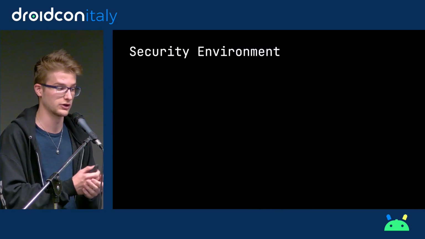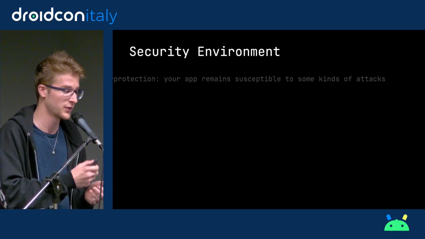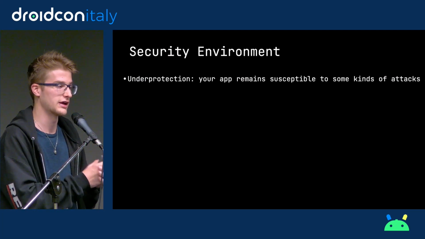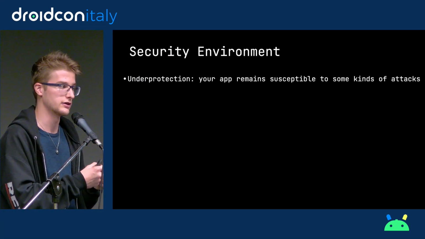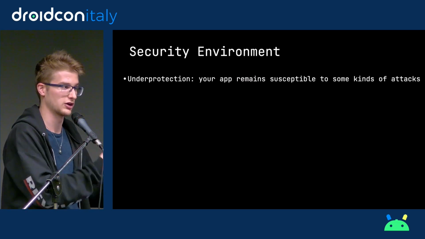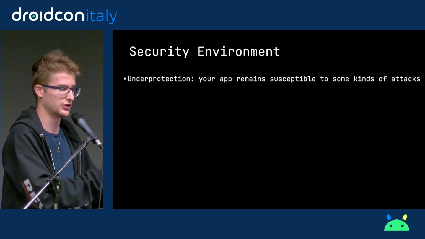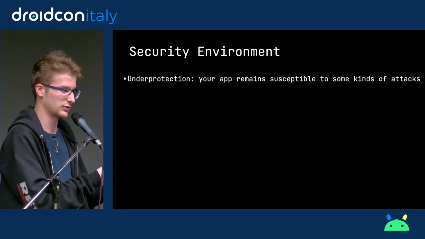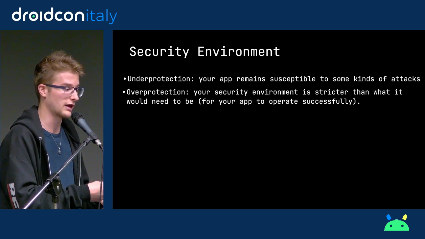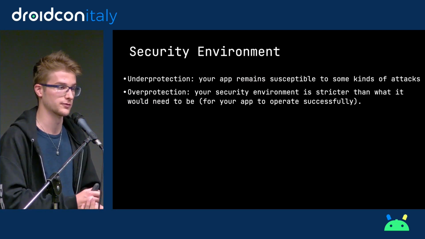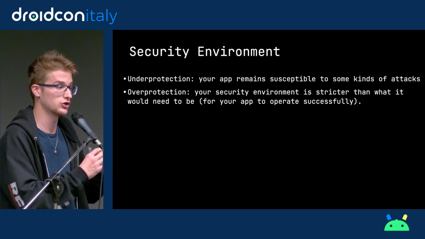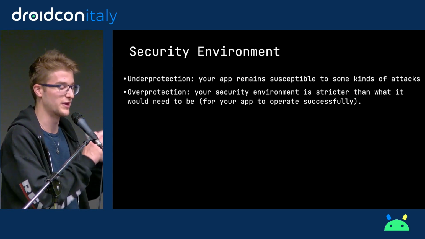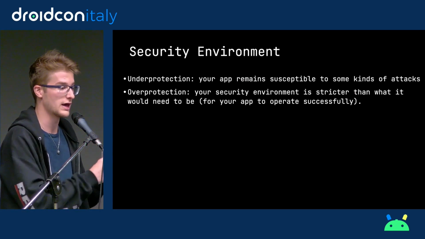And we're going to get to trade-offs because nothing is actually free in this case. You have such things as under protection, where you don't have enough protection in your software, and you're susceptible to some kinds of attacks that you wouldn't be if you had put a little bit more checks in your software. And this is bad. And there is also such a thing as overprotection, because again, you don't have to ship a nuclear arsenal with your software every time you build it. You have to understand the minimum amount of protection that makes your software work and ship nothing more.